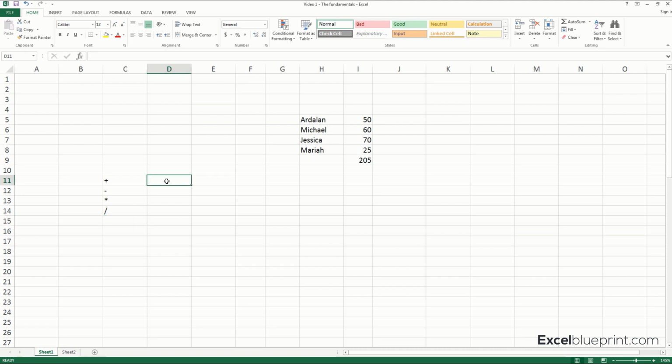So let's click on a cell directly to the right of plus, and let's add two numbers. Whenever you want to do a formula in Excel, you need to start with the equal sign. So let's add 2 plus 2. So you can use Excel as a very simple calculator. Let's subtract 2 from 2. Let's multiply 2 times 2. You see I didn't start with the equal sign. And if you don't start with the equal sign, Excel will interpret this as some form of text. So let's correct that. Now it gets interpreted as a formula and it gets calculated.